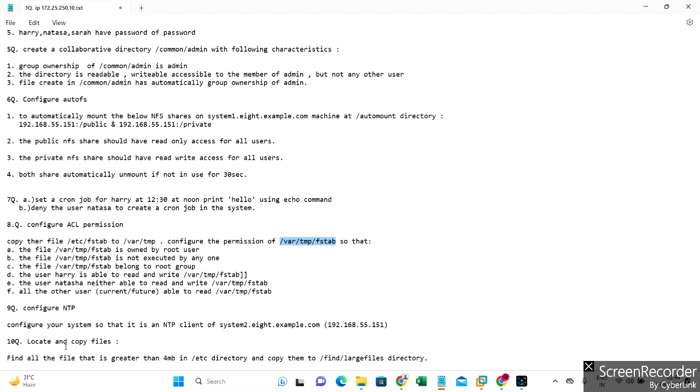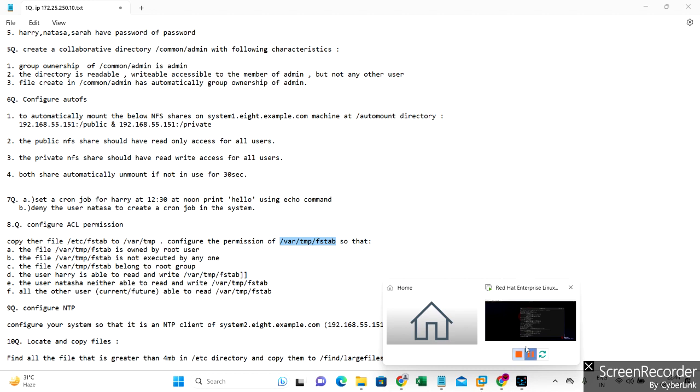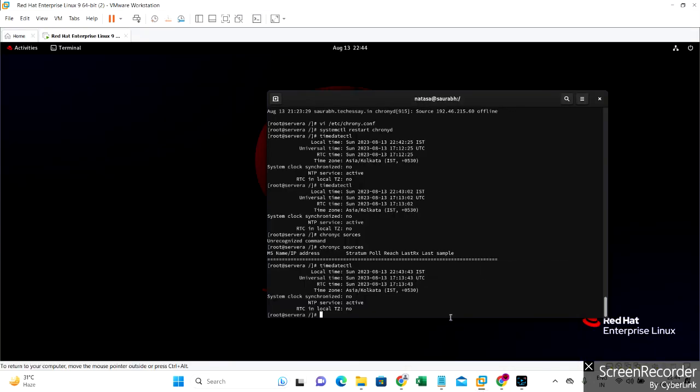Here we have to locate and copy some files. We have to find all the files that are greater than 4 MB in the /etc directory, and copy them to the find large files directory. So for this, we have to use the find command.